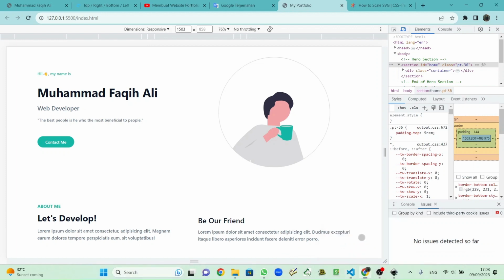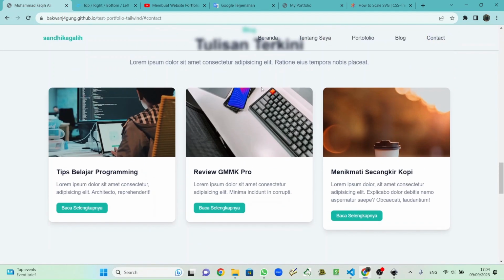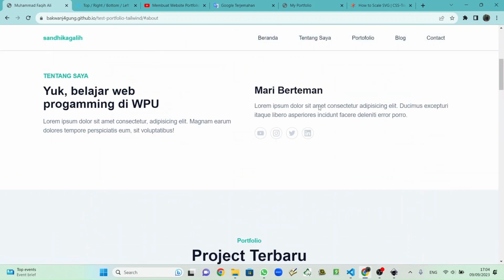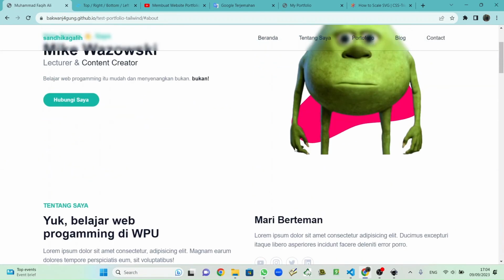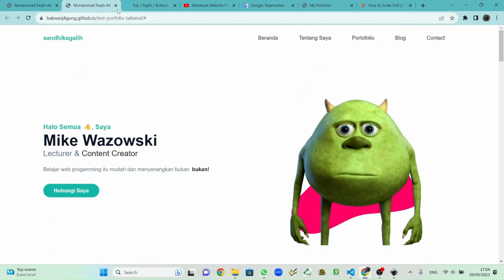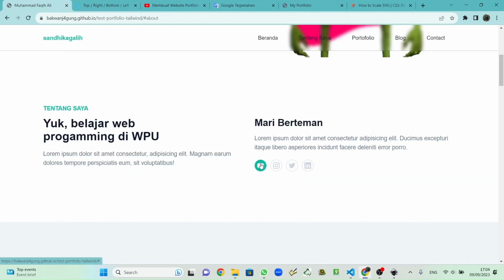Now, when we look here at "tentang saya," we have some icons. When we click them, they will link us to my YouTube channel, my Instagram account, my Twitter account and my LinkedIn account.